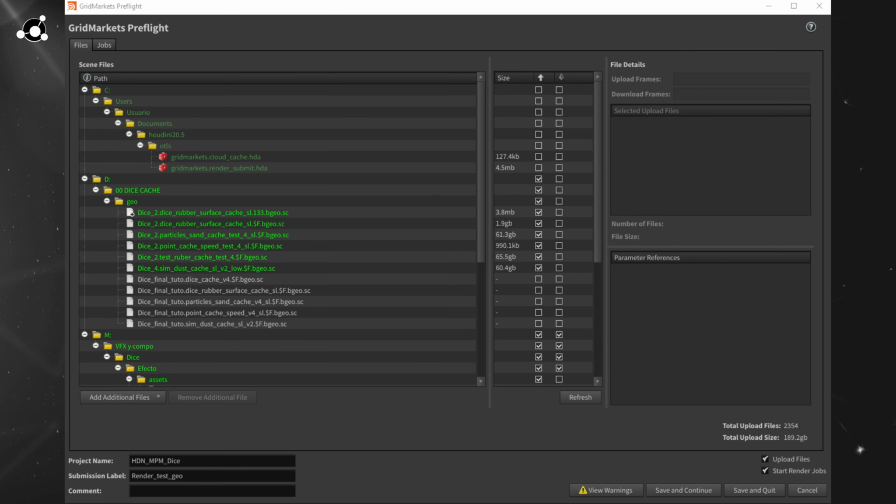Caching your project is also very helpful in this situation, as it bakes the changes into the cached files and removes all potential issues related to recooking or missing frames.